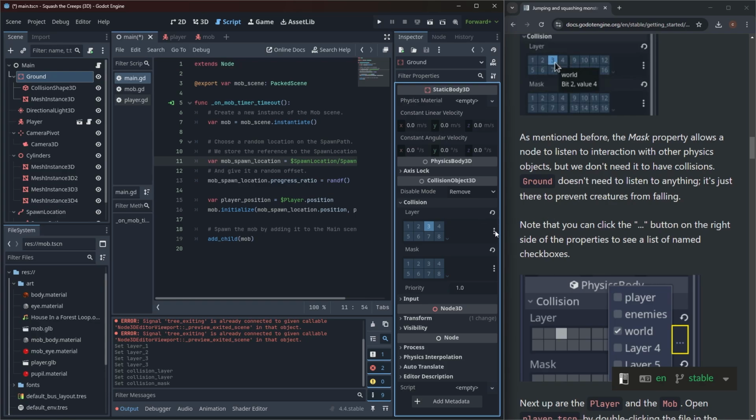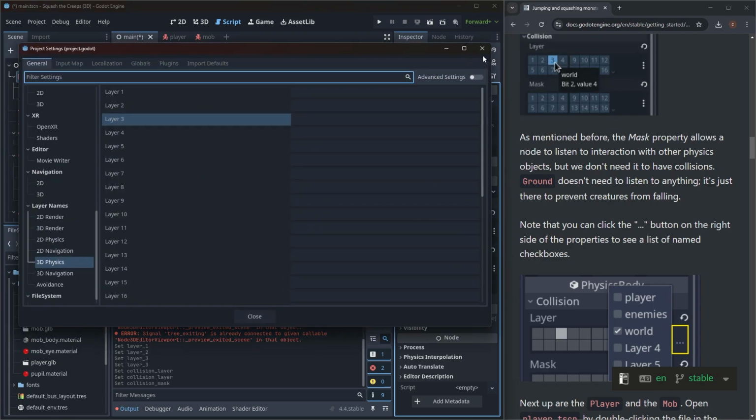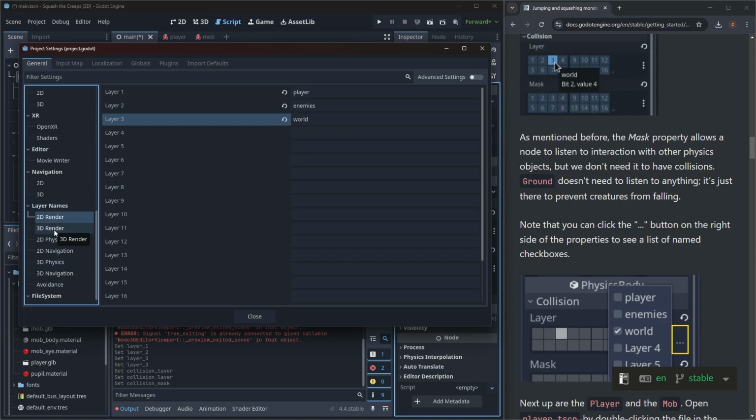Okay, so I guess this is a change from old to new, or they don't have it. There's no named layers, it says. Did I not? What did I do?